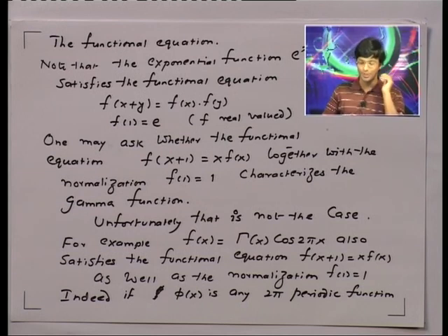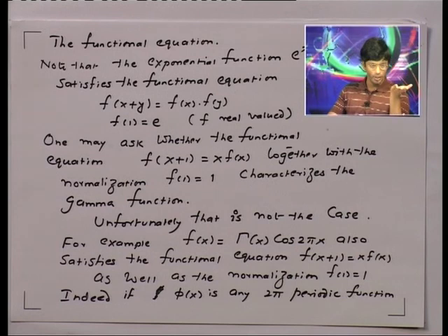Now, suppose you look at the exponential function e to the power x. It satisfies the functional equation f of x plus y equal to f of x into f of y. Now, you put a normalizing condition f of 1 equal to e or something like that, then that fixes it completely, correct? Any continuous function f which satisfies f of x plus y equal to f of x into f of y should be e to the power cx. And the moment you put f of 1 equal to 1, c is 1, it is simply e to the power x only. In other words, the functional equation plus a normalizing condition characterizes the exponential function e to the power x, correct?